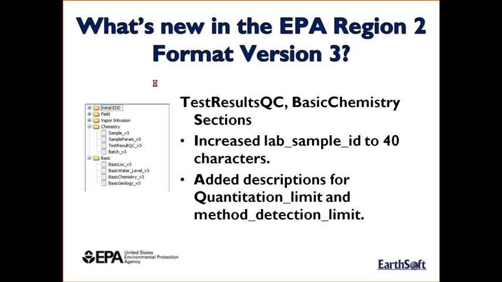Okay, in the past, the quantitation limit and the method detection limit, I believe, had some text in there that said something like not required or leave this null or something like that. But now there's a description in there, and that data should be reported, and the method detection limit is information that does come back from the lab. So if you have that, please make sure that you submit that as well.